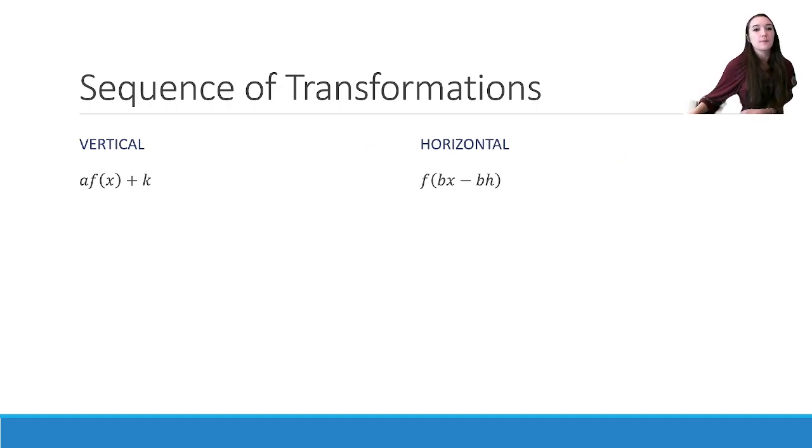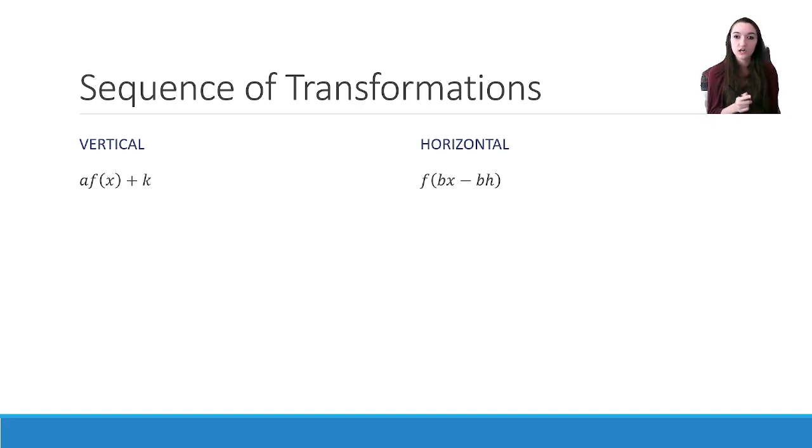Now let's put all of this together. So it's important to know the sequence of transformations. As I said back at the beginning, you're allowed to do a little bit of change in here, but in general, there are some rules you have to follow when doing a sequence of multiple transformations. There are certain transformations that have to come first or second, etc. So you're always allowed to pick whether you want to start with vertical stuff or horizontal stuff, but you should do all of them at a time.